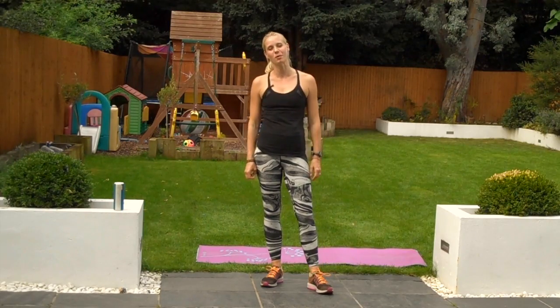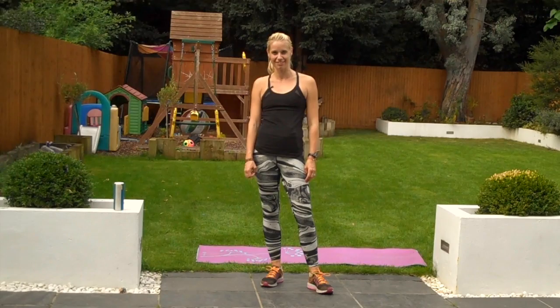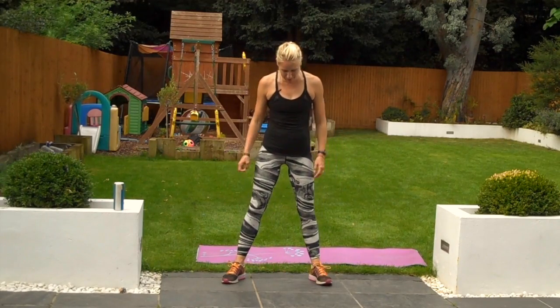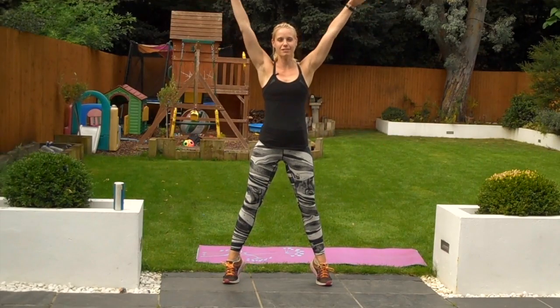Okay, here's your HIIT warm down, just to make sure that those muscles are nice and fresh to go for your next workout. All right, so standing just a little bit more than hip width apart. Breathing in, start with breathing in, up onto the toes.